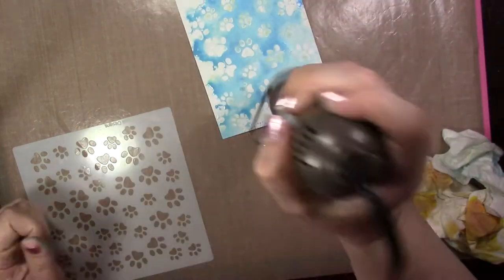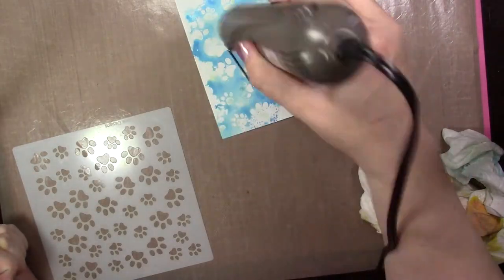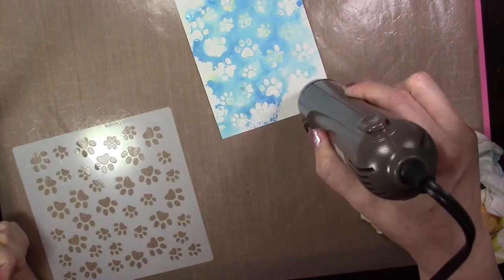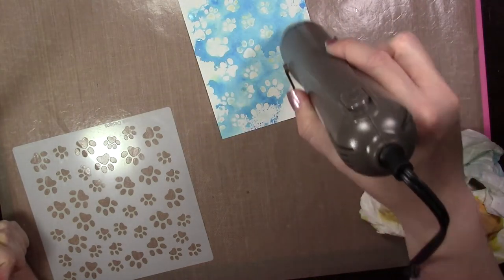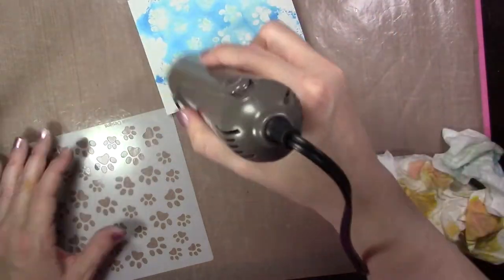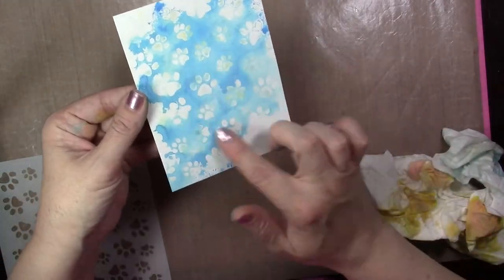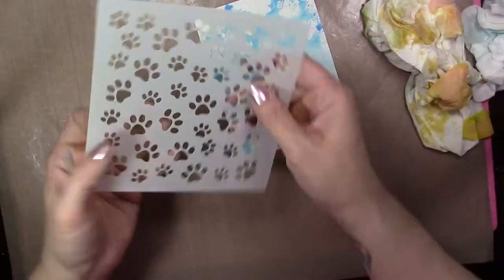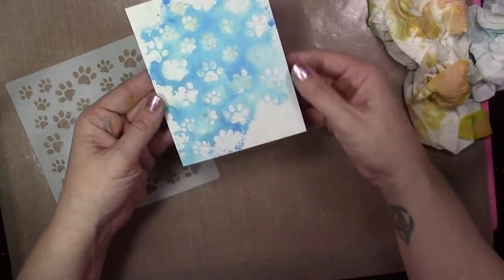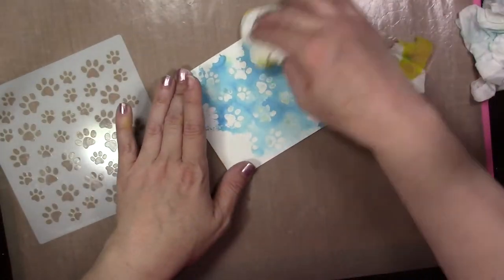So these are just some random techniques you can use with your stencil. Stencils are a great thing to have in your stash — there are so many different techniques, you can even layer with your stencils, layering different patterns. You can see I have a little bit of green in there because I didn't get the stencil perfectly clean, so that's why it's really important to clean in between uses. I actually kind of like the way the Salty Ocean one looks — it's a fun little pattern.